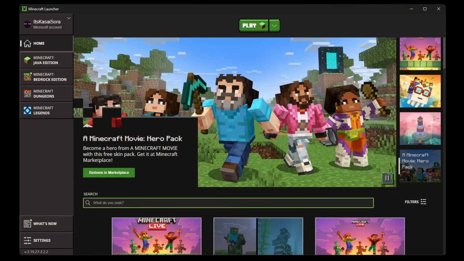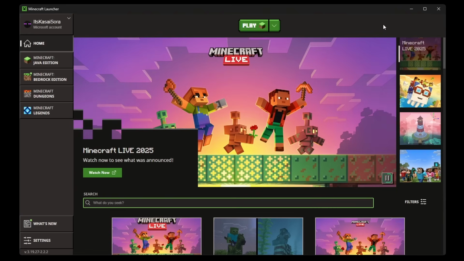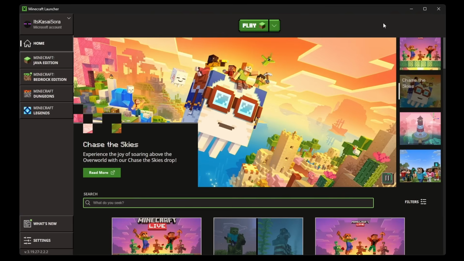And that's a key thing to take away, if it works well. But it just doesn't always work. But okay, what do we have here in the default Minecraft launcher?